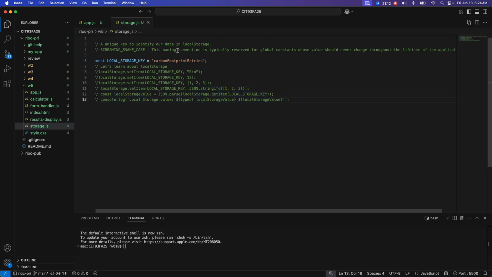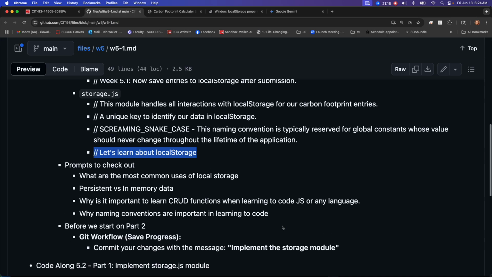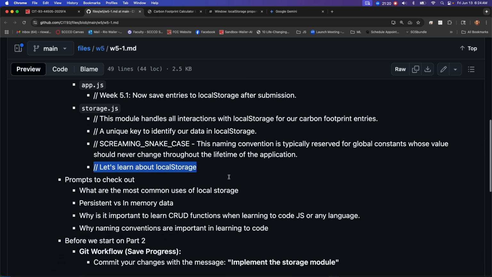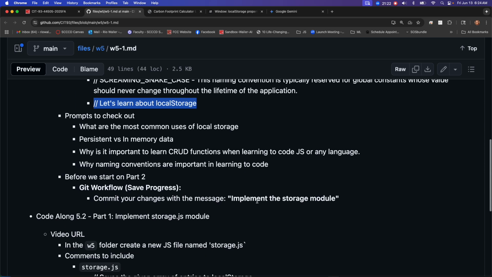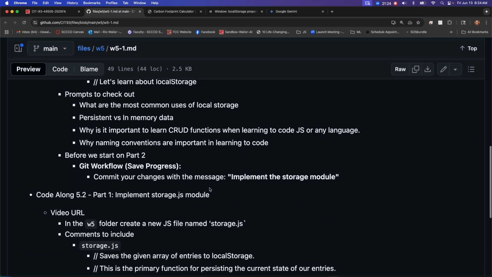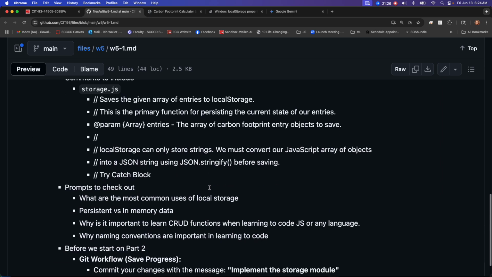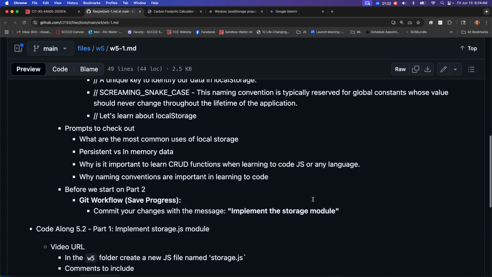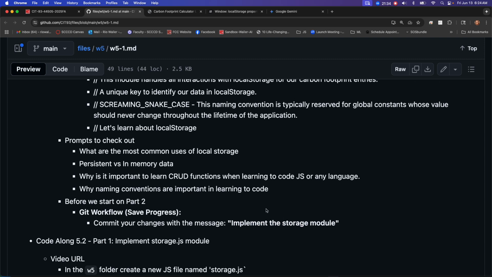That way all this is commented out, but it'll be in your commit for this one, which actually should just be learning about local storage. We implemented, okay, actually we implemented local storage. Actually, I'm going to change this one. This will be learning about local storage. So by the time you get here, we will have a different commit.